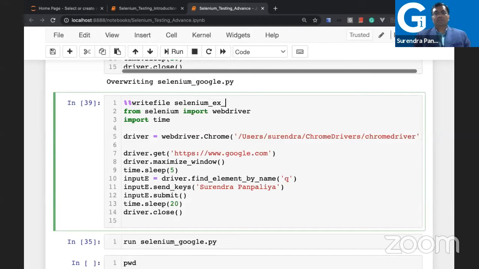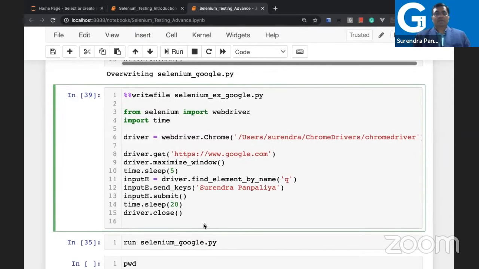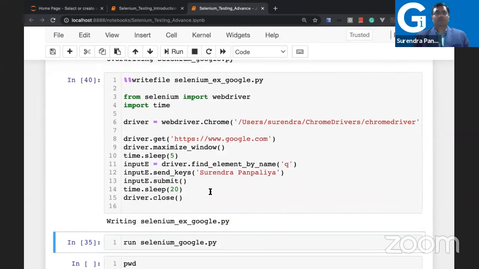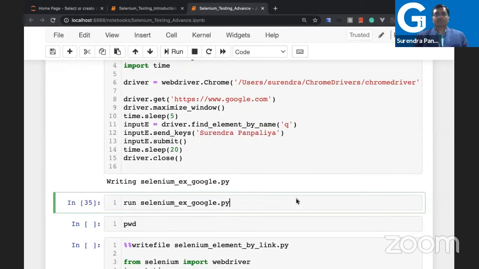This is the test example for Google, Google.py. Any name you can write, and just save it by Shift+Enter. And this example, I will run it now. See how it works.